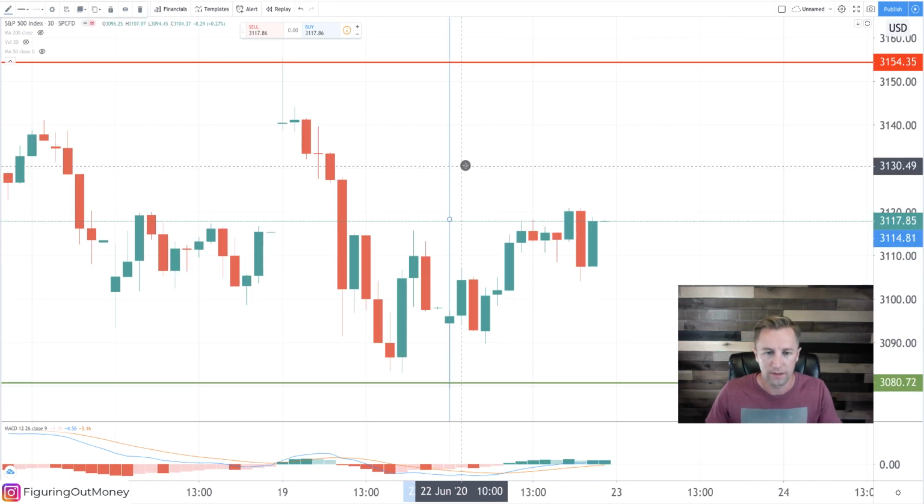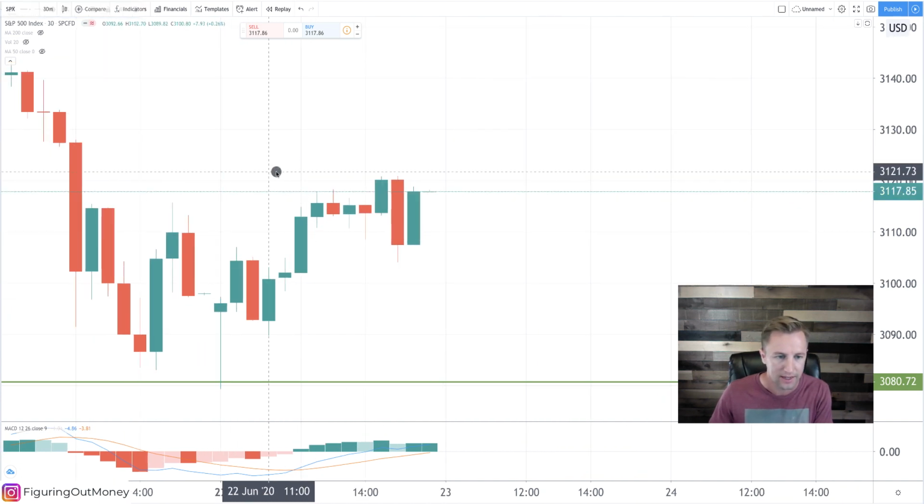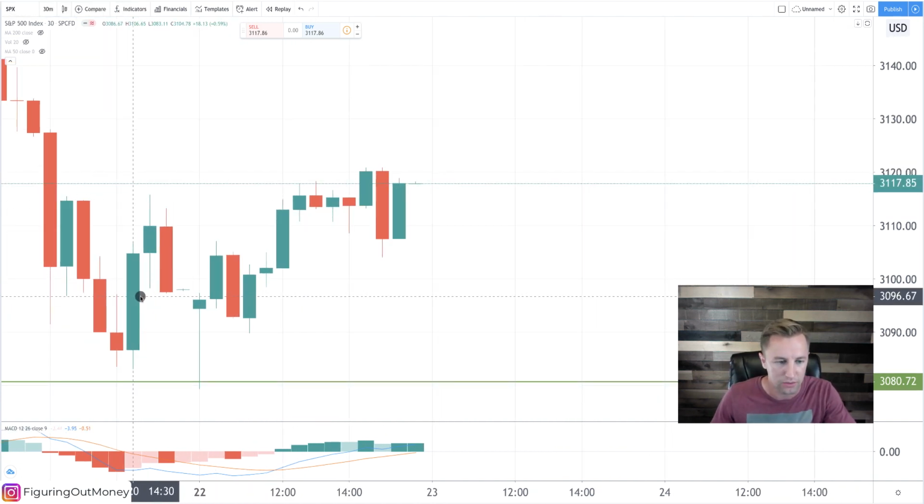All right, so I'm going to go ahead and put this blue line here. This is just to show you where the day starts. So it started right here at this blue line and then moved itself forward. Let me go ahead and remove that now that you see that. And then I want to talk about the price action taking place.